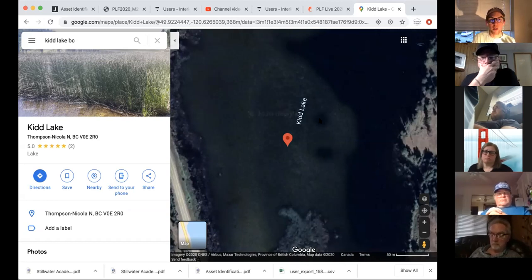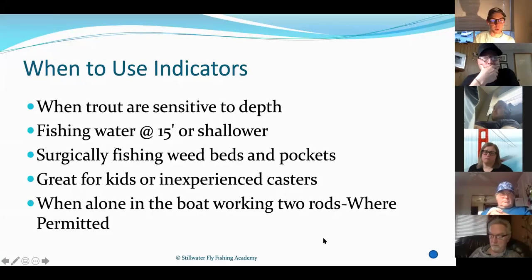They're only about 10 feet deep, but with that depth, fish will cruise over this hump and go in here. Fishing with an indicator is literally the only way that I know of that you can keep it sitting catatonic in that little depression for a fairly long period of time before you have to pick it up and cast. If you're trying to cast and retrieve in there, you'd spend all day just pulling weeds off of your line.